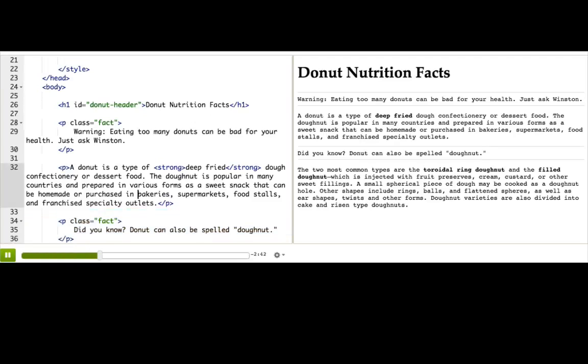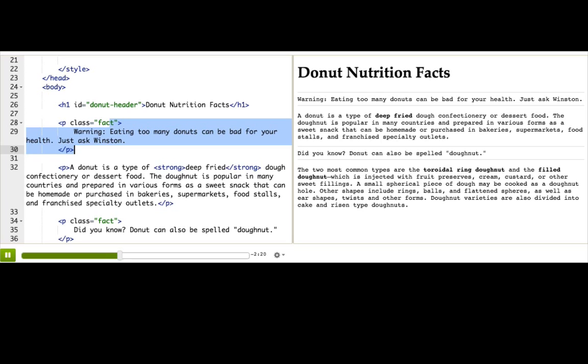So we have a web page about donuts, but donuts are really not that healthy for you. They might be one of the least healthy things for you, and they're also kind of addictive because of all that sugar. So if we're going to have a page talking about them, we should probably warn people about their unhealthiness. How about we make this top fact red to really get across that it's a warning? How would we do that?